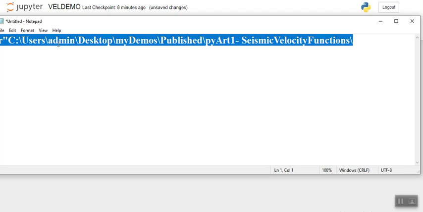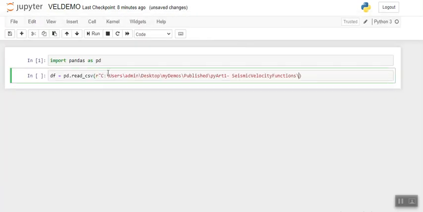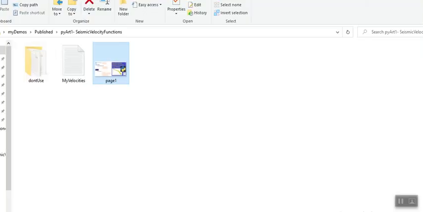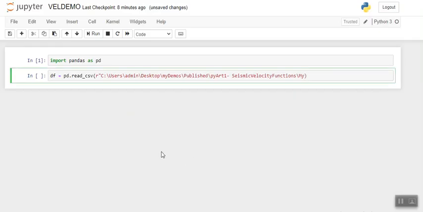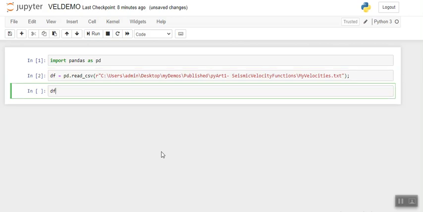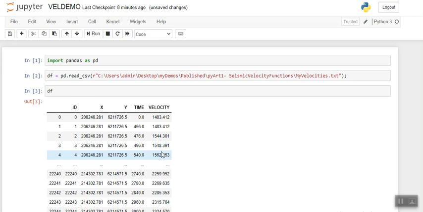So I will pass the path prefixed with an r. Like in most languages, the path is a string, and you put an r. And suppose this file is called my velocities, velocities.txt. All right, let us see, shift and enter, and then shift enter and see how this has been read.